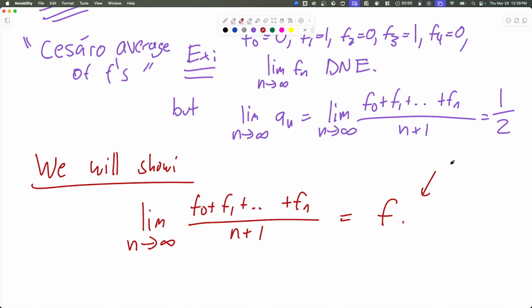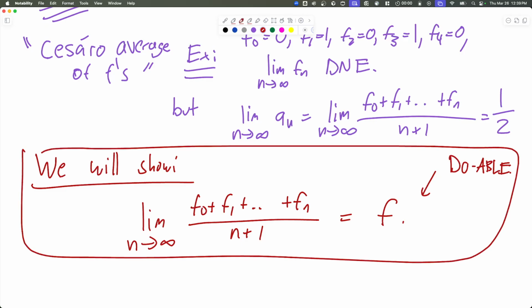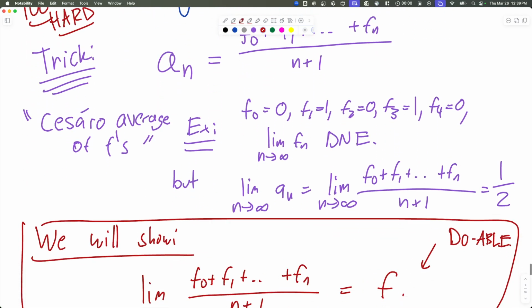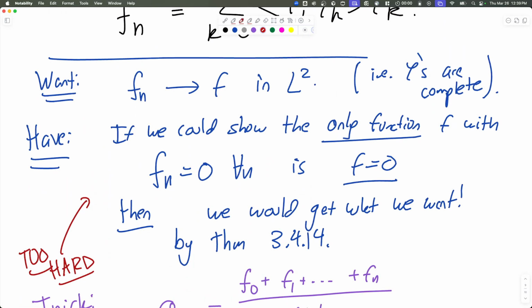So this is doable. I will say, even though it's easier, I would guess this is going to be the longest proof most people have ever seen. It's quite an involved proof, but this is the main thing we're going to do. It's a nice proof, I like it a lot. It's very, very sneaky. It involves double integrals, as we're going to see when we get to it. Okay, so that's what we're going to do. We're going to start with this. Does that prove what we originally wanted? We proved that the Cesaro averages converge to f. Does that prove the thing we want, which is that the f's on their own converge?